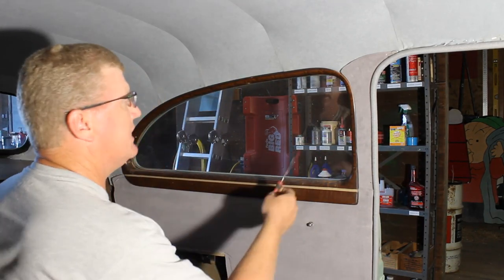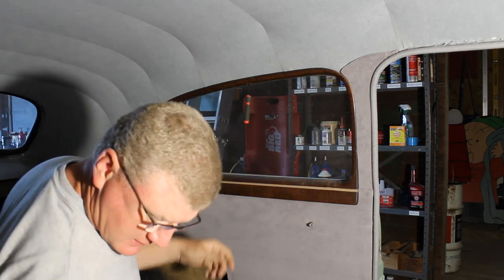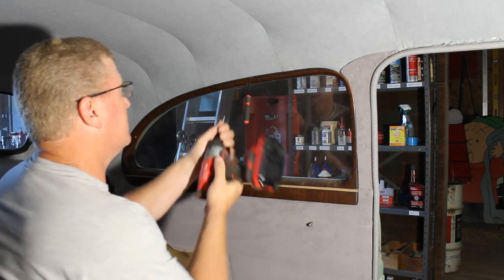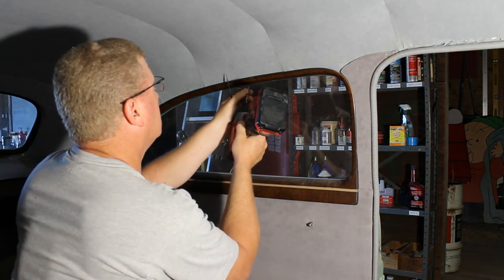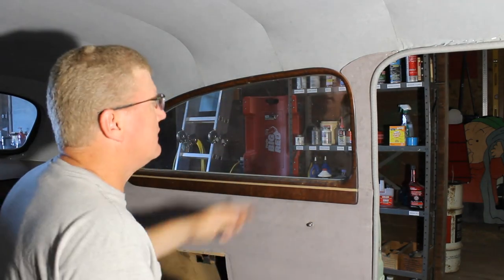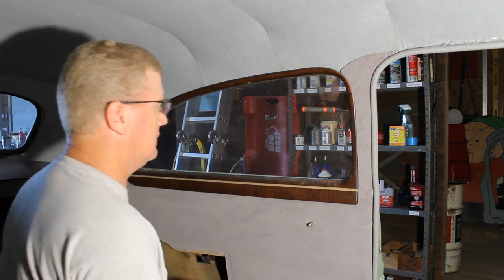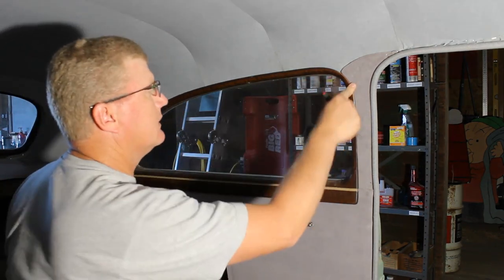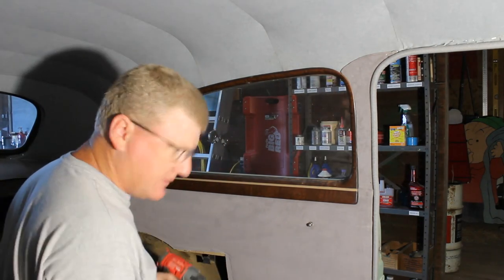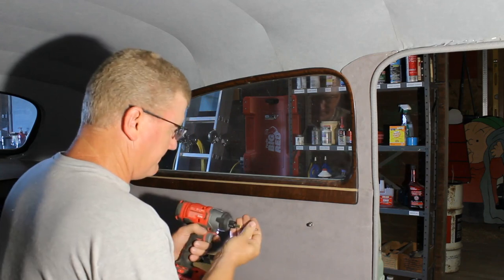Now I take a small pick, find the screw hole just like that. Should probably just use a regular screwdriver, but I'm getting lazy apparently. Okay, push that B-pillar trim down nice. This one should do the same.